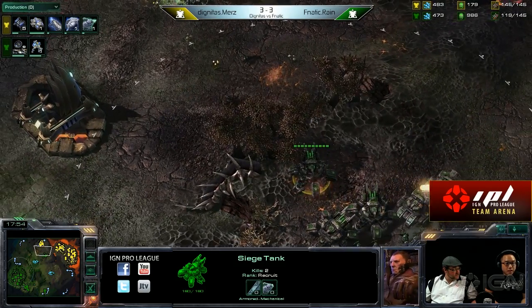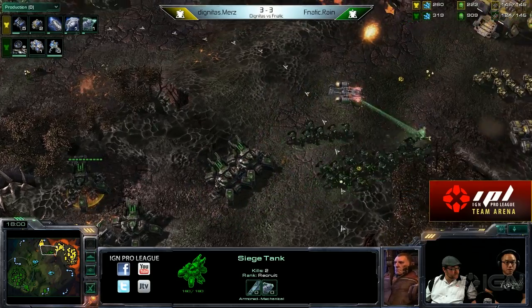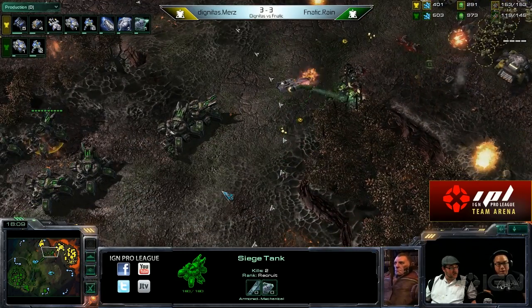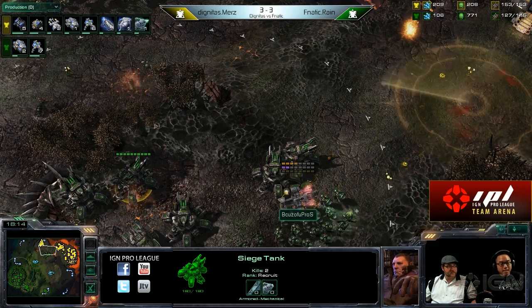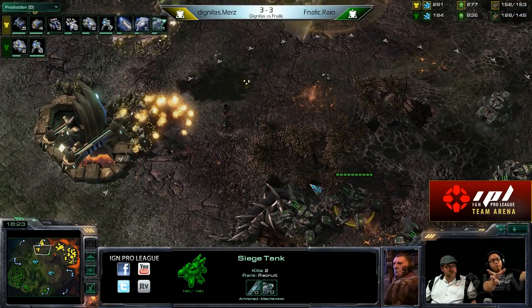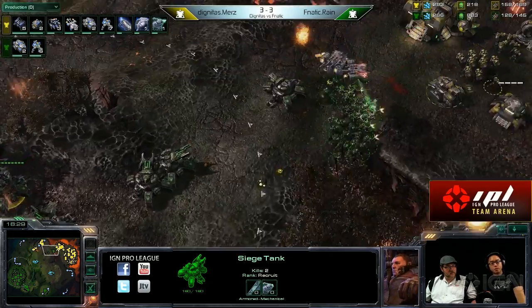Actually, you know what? I feel like Merz has an opportunity. No, not anymore. He had an opportunity to actually shuttle all of his forces over the tanks, but now with additional Marines arriving, that is not going to be possible. And another tank sniped by Rain. Rain just doing a beautiful job of calculating positions to attack, picking off the most expensive gas high unit such as the tank, and now he's established a beautiful contain, separating and segregating the two bases of the Terran player Merz, and Merz here is finding himself in a position where he just doesn't know what to do.